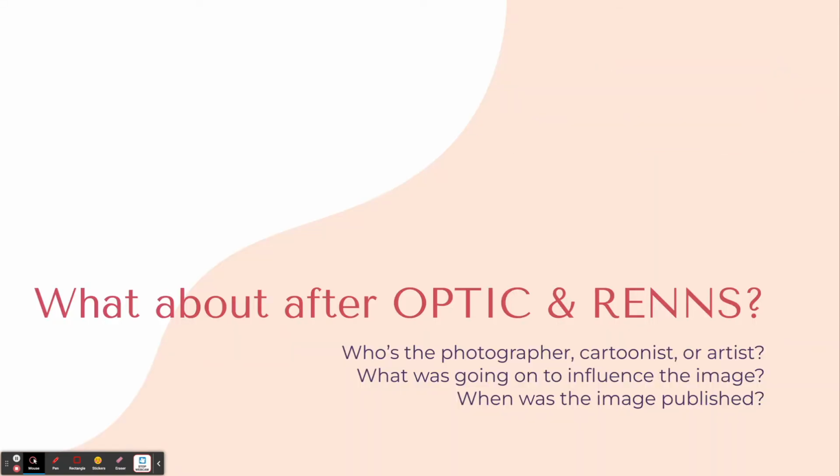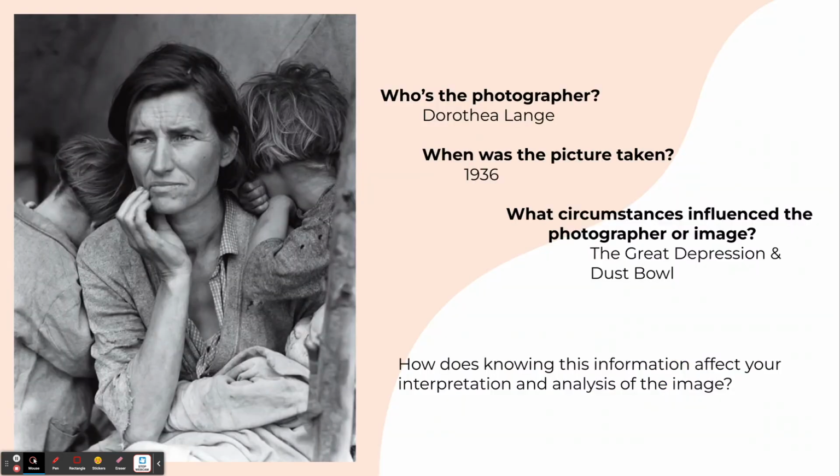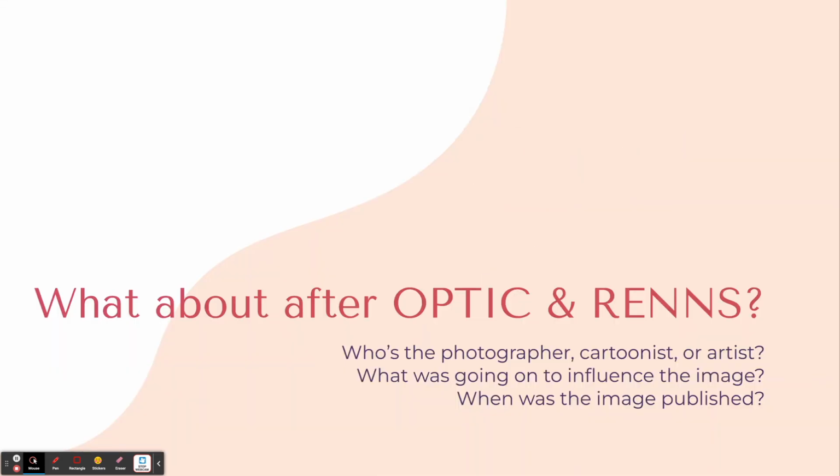So after optics and lenses, we need to really know what's going on that influenced that image. So here's where you're really pulling in, when you're doing that visual analysis essay, certain contexts, that exigence of what really caused that image to be published, and how do I know that that's what that author or that creator, that cartoonist is saying? So here are a couple of things, and I'll try to speed this up so I don't bore you.